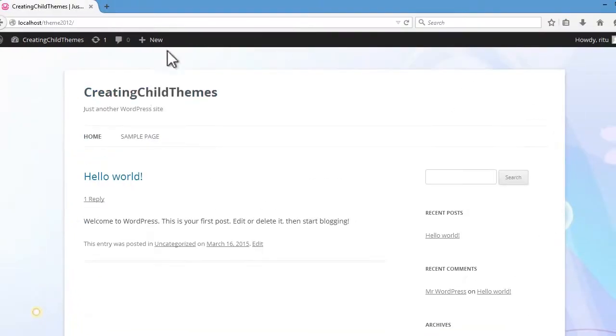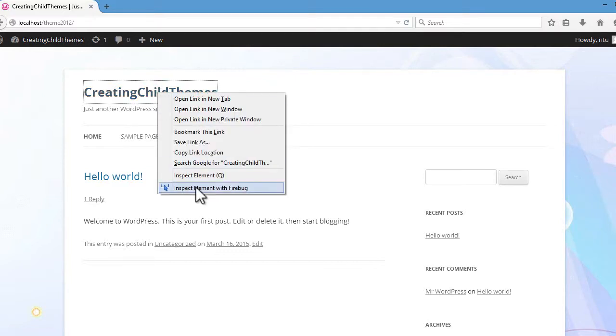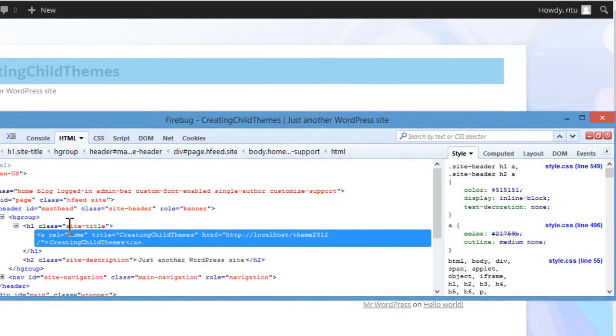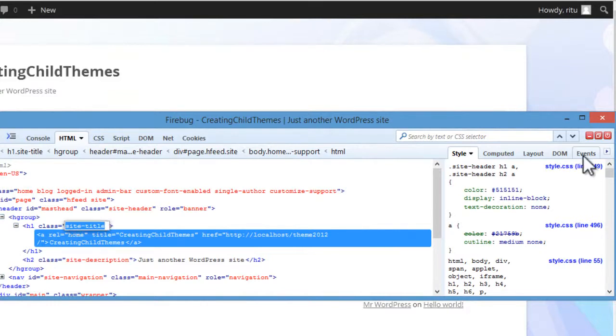Now again let's change the color of just the site title heading. So let me inspect the element again with Firebug. This is the h1 class site title. This is what you can see on line number 549 of the parent theme.